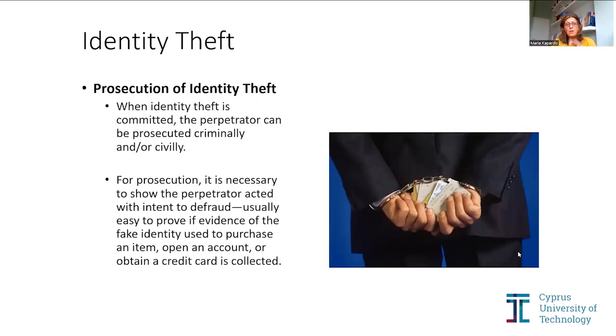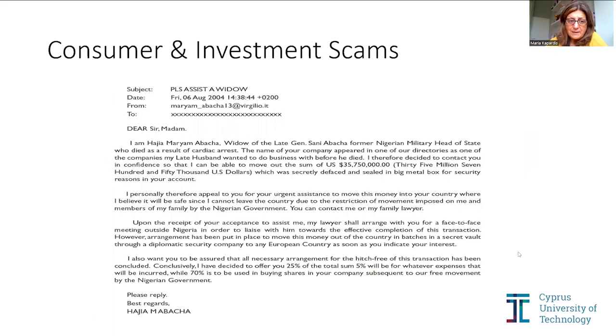Prosecution of identity theft. When identity theft is committed, the perpetrator can be prosecuted criminally and or civilly. For prosecution, it is necessary to show the perpetrator acted with intent to defraud, usually easy to prove if evidence of the fake identity used to purchase an item, open an account, or obtain a credit card is collected.